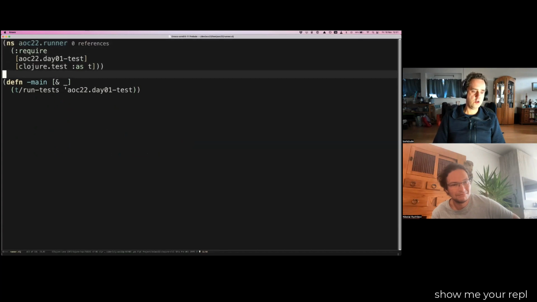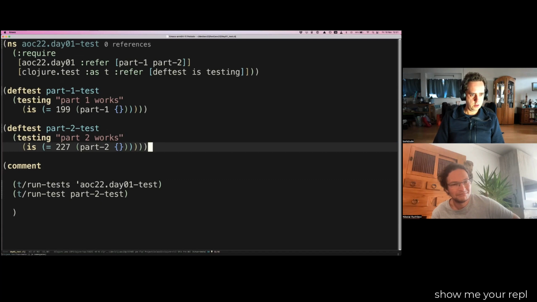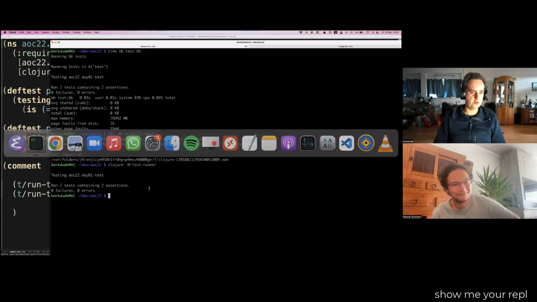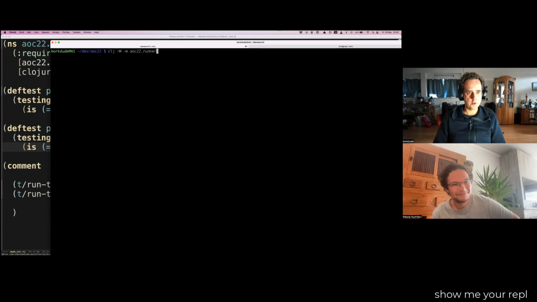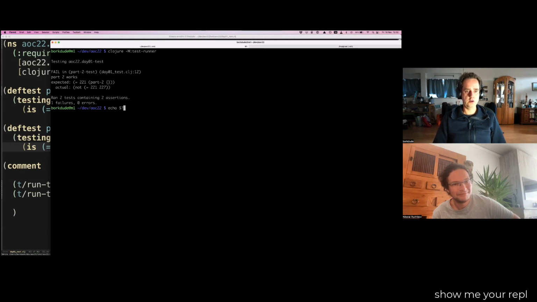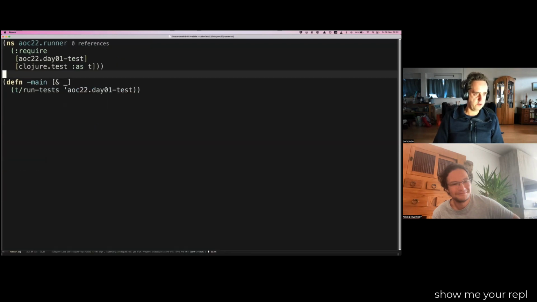But there is one issue. If I make a failing test, so I change this test to make it fail, you see that it complains here that the test failed, but if I look at the exit code of the program, it's still 0. So that's what I should fix in my runner.